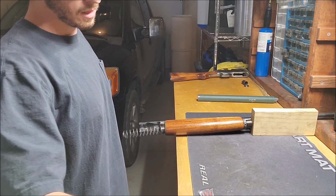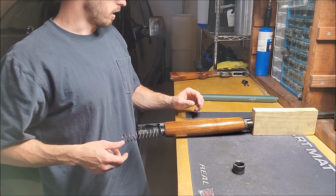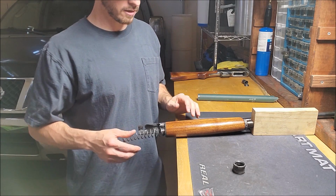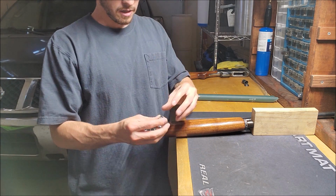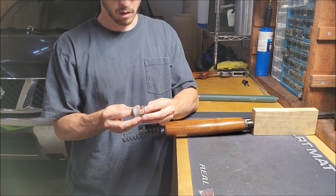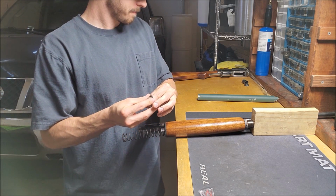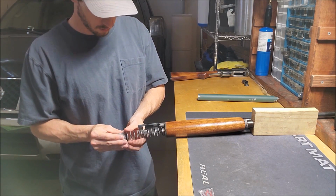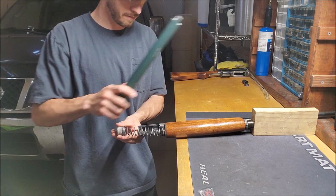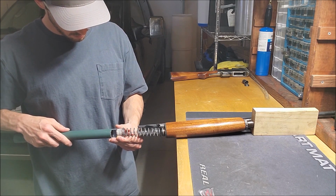So my method is just the reverse order of how we got it off of there. So you've got your spring in there, your forend on, your magazine tube in there. And then you have to hold these in the order that you want them to go on, being your barrel buffer washer, your buffers, and your barrel buffer nut. So you'll line those up how you want them to go on. Line up your prongs on your notches.